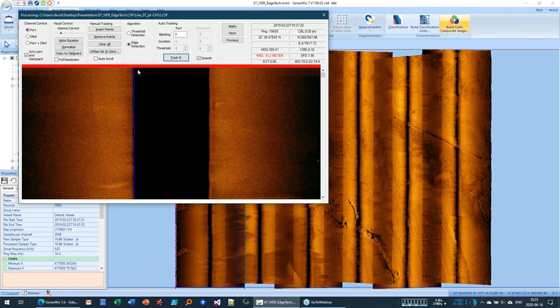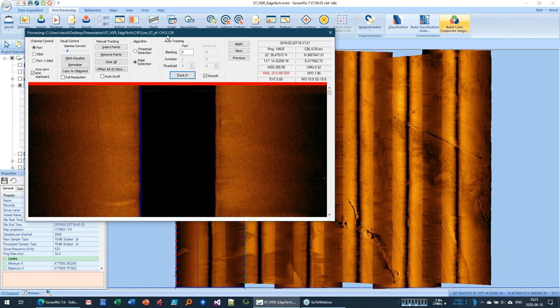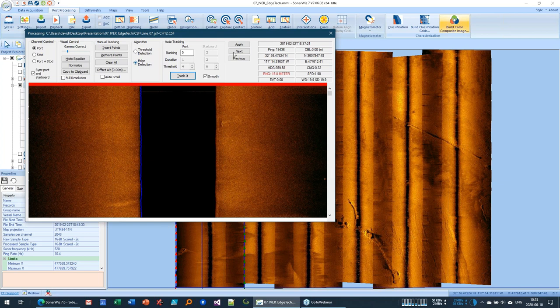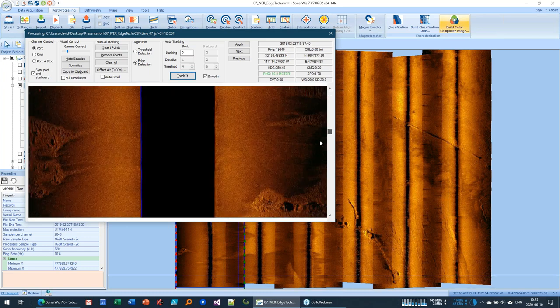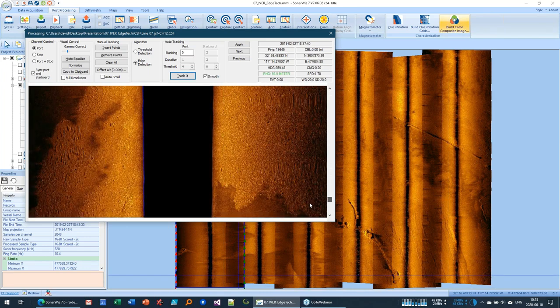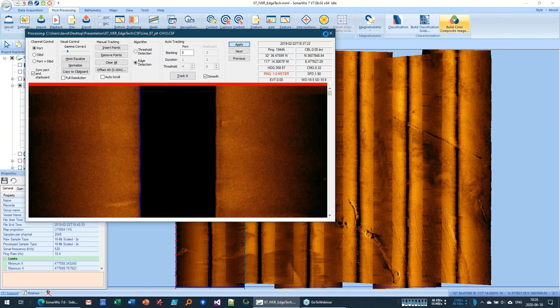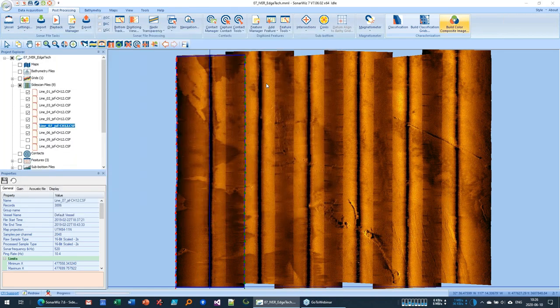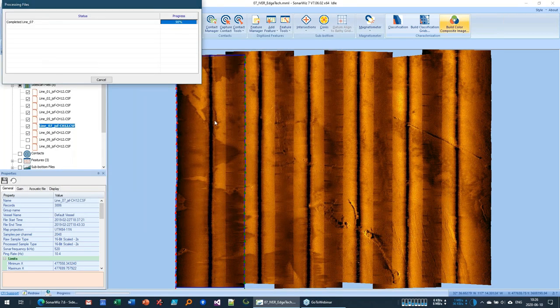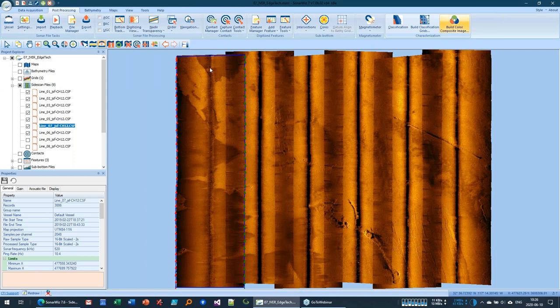And before the presentation, I went through and found some settings that work best, and actually our edge detection works really well. And if we re-track this using the edge detection, it does a pretty good job. There might be a few spots in the data set where that doesn't work, but we'll go with that. So I'm going to apply the edge detection and close it. And you can see now that track line closes up and we have data all the way into the center.